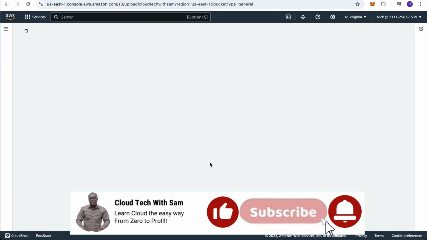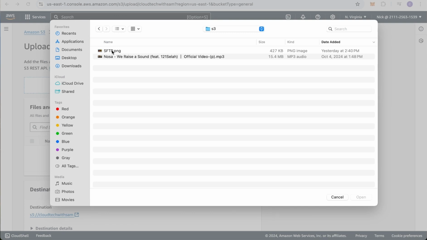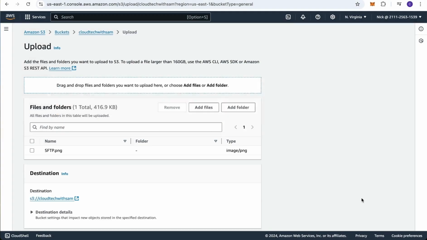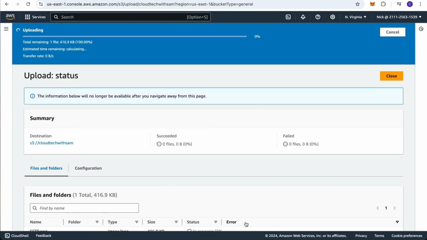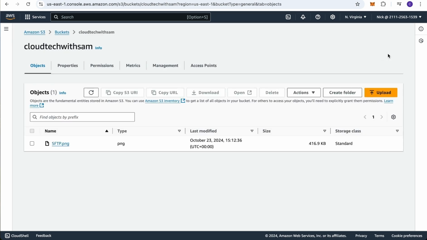So click on upload, click on add files. I choose this file and then I click on open. Then I scroll down and I click on upload. So it's been uploaded successfully into our bucket.